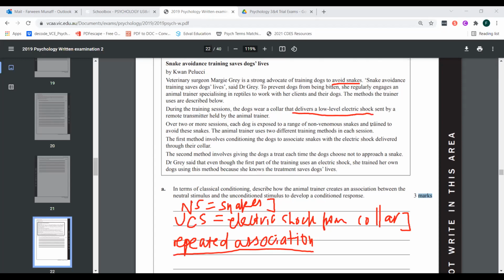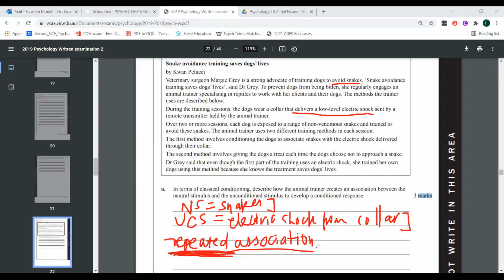Okay, so this is done repeatedly. Very similarly to how little Albert was not exposed to the white rat at 1 time and then the big drum was struck behind his head. It was multiple times. So striking the drum behind his head, that loud noise making him scared, showing the white rat. And that process continued. There was a repeated association. Otherwise, the organism is not going to make the link between the 2 events.